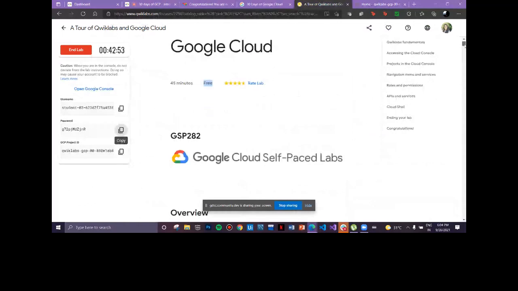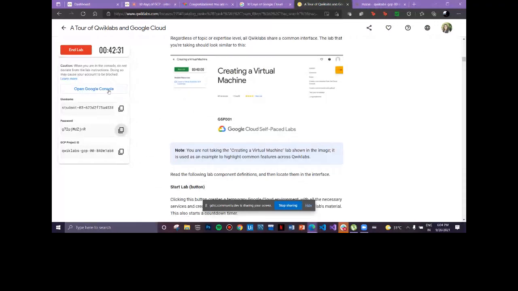This is the picture of this platform only. It will explain to you what the start button does, what the open console button does, what all this is about. For every lab that you do, you have to open the Google console and perform the steps that are mentioned here. Each lab is priced as a credit, and credits are equivalent to a US dollar. So basically, if a lab costs 14 credits, for people who are not a part of this program, it will cost $40.